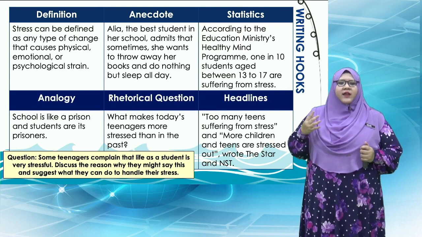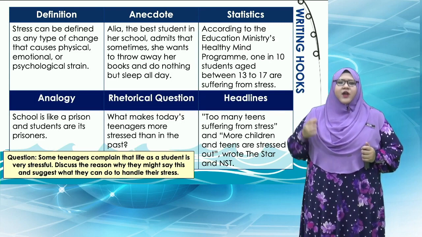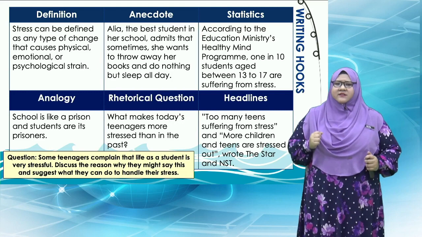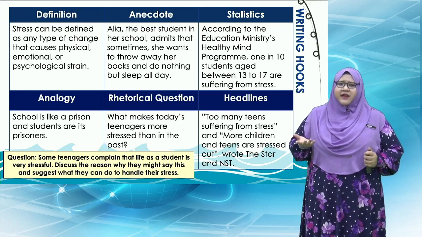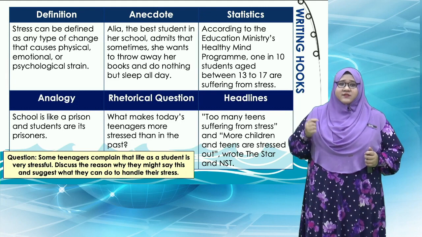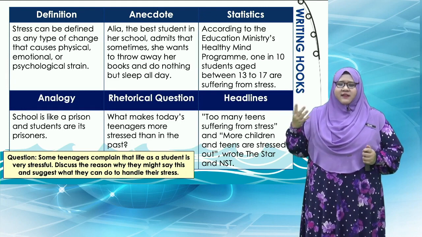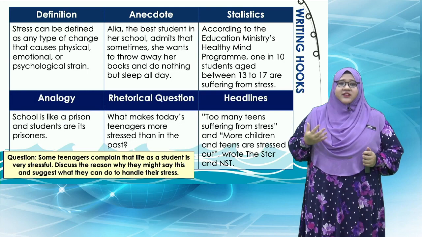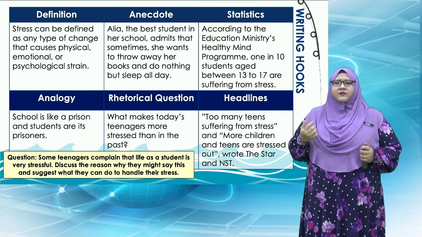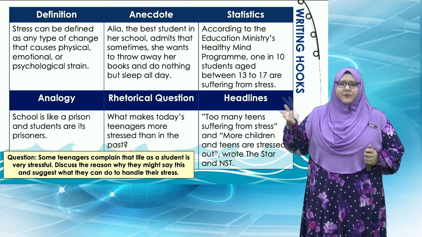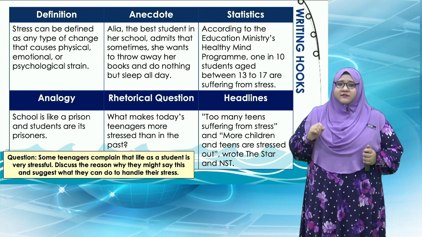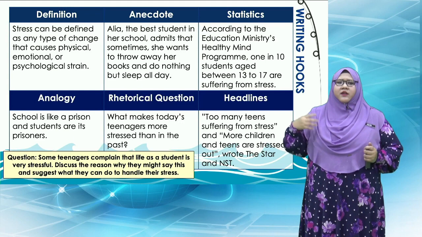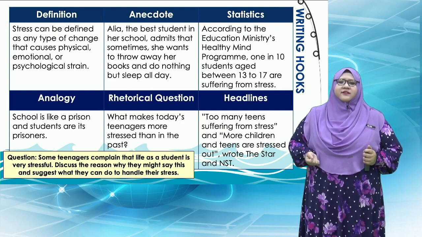Alright. Another type of hook that you can use is by introducing rhetorical question. For example here, what makes today's teenagers more stressed than in the past? A rhetorical question does not need an actual answer. It's just there to serve as something to pique the reader's mind, to make them wonder, to lead them into the topic of stress. When writing a rhetorical question, try not to use questions that can be answered with a simple yes or no.